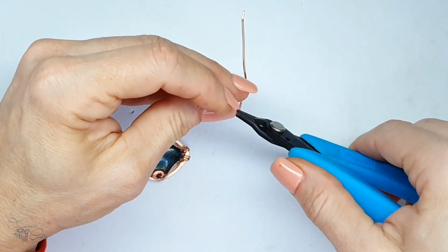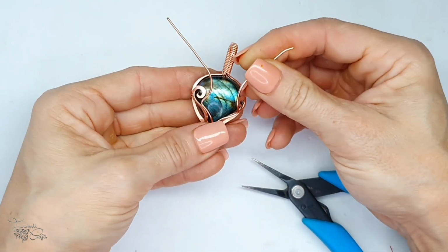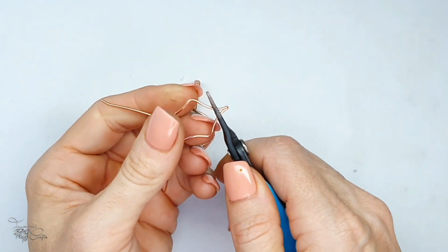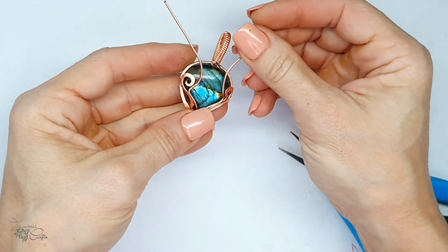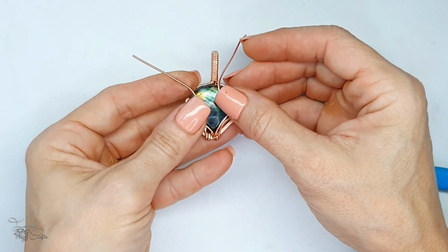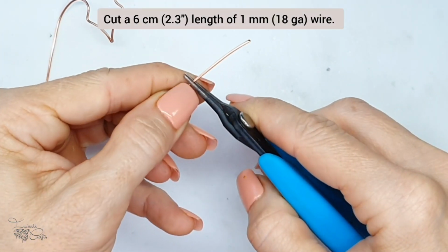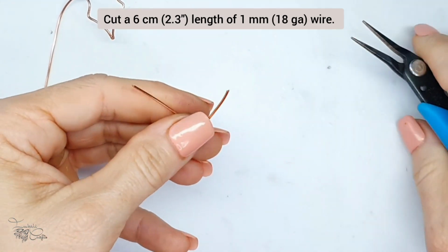Just going through the motions here, showing you how, and just seat it against the sun. You can see that the curves need adjusting. Then what I'm doing here is rounding off the tip again, just like we did with the swirl, so that it's more form-fitting. So we're going to adjust this until I'm satisfied. Okay, so the next step is to create the smaller little heart detail that's going to sit on the inside of that larger detail.